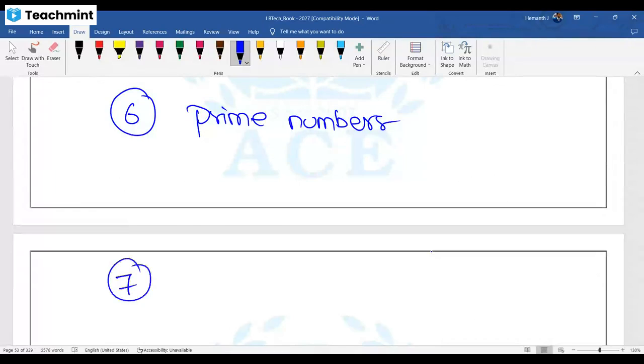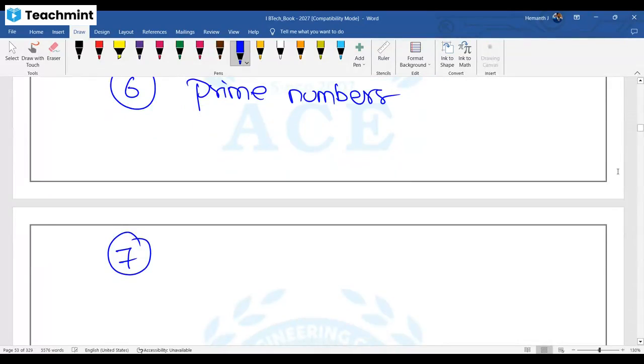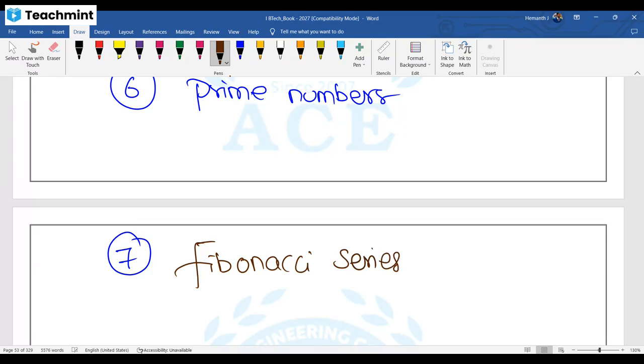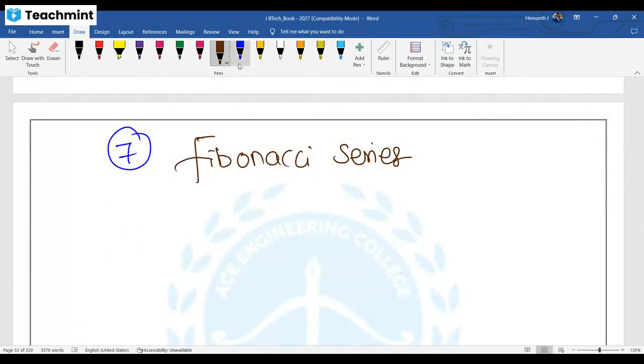Next, as people are already learning C language, going forward you are going to understand this famous terminology, Fibonacci series. You are going to write programs related to the Fibonacci series also. What does this Fibonacci series say? Adding the previous numbers, the next number will come. That's the Fibonacci series. Maybe you are going to learn and write the program very soon in your labs as well.